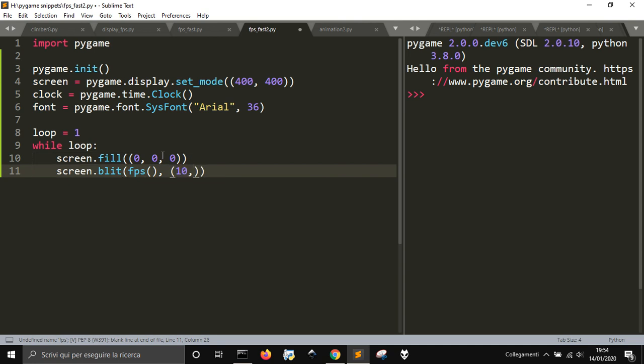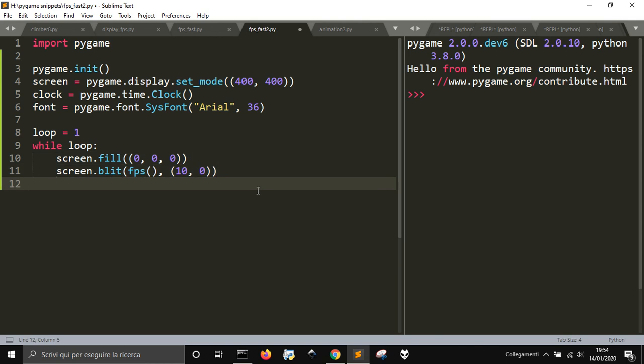And I will show you how to show the text, because to show a simple text you have to deal with this object here, the font created by pygame.font.SysFont. So today you will learn three things: how to create a window and iterate it infinitely, how to display a text, and how to display a text that is a frame rate.